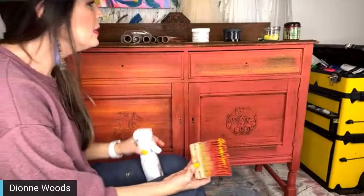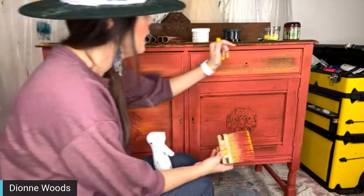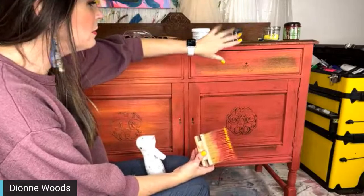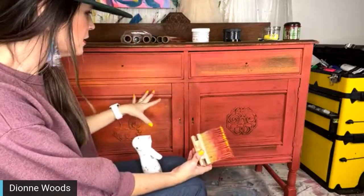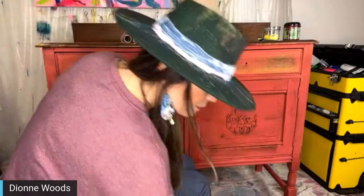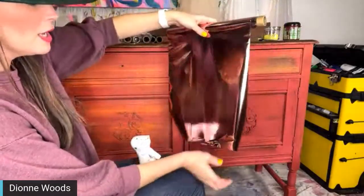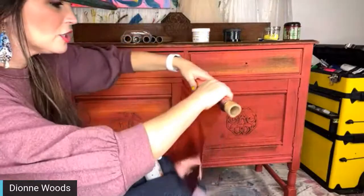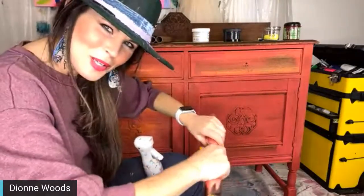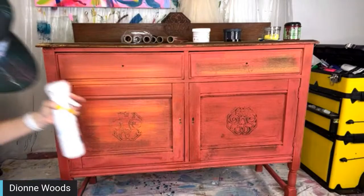So guys, this is a piece that I'm going to be working on Thursday and Friday inside my membership group, but I wanted to get the base layer on there because we have a new color called Adored Chaos from Bohemian Brights. It's like a magenta. So this is going to be the base color. I know it sounds weird, but I am adding in black and orange and yellow and gold. And then I really want to use this foil from Artistic Paint Studio by applying it with an adhesive. So there's going to be a lot going on here, but I challenged the ladies to show me how they did red. So I'm going to show them how I do red. So that's my plan. But meanwhile, I am just putting this base coat on.